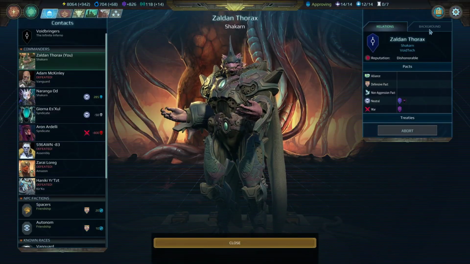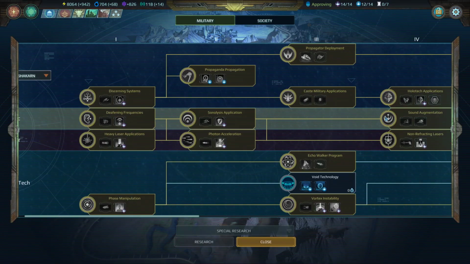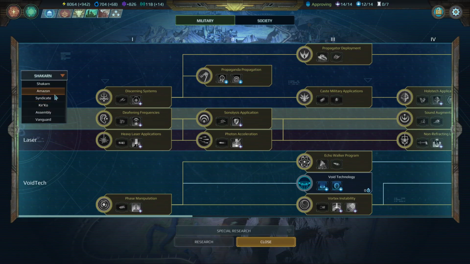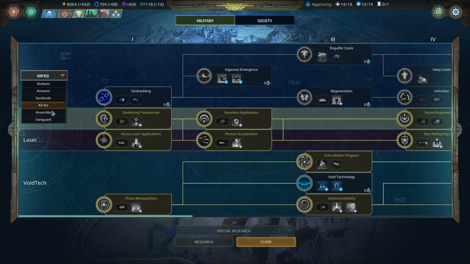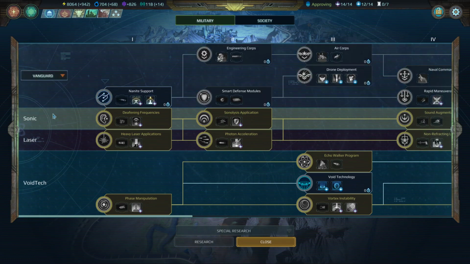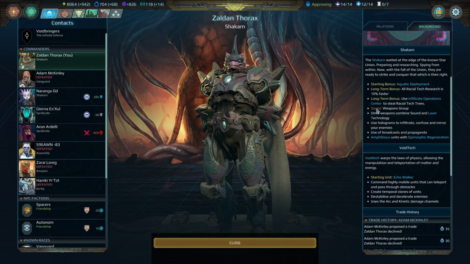So that's that. You also have the infiltration operations long-term bonus. It lets you steal other races' tech trees. Again, I don't really use infiltration operations too much, but it would be better versus multiplayer. This is still a pretty good doctrine because it's a lot easier to gain access to the other tech trees instead of trying to take them over, ally with them, or take one of their colonies. Back to background, we have the sound weapons group.